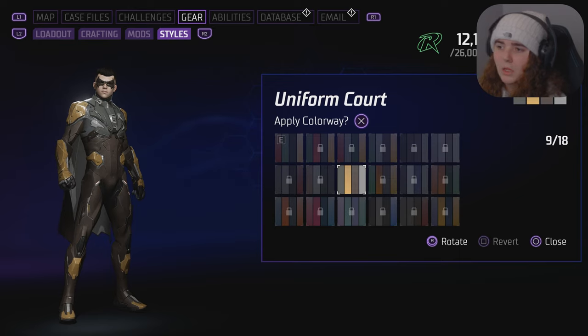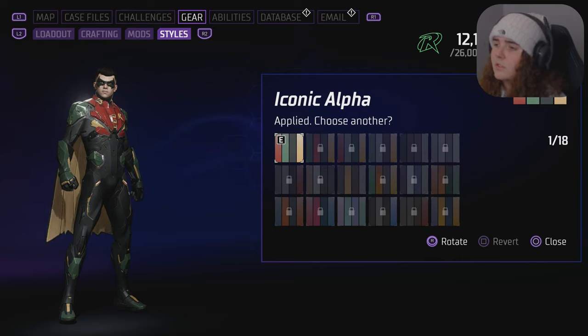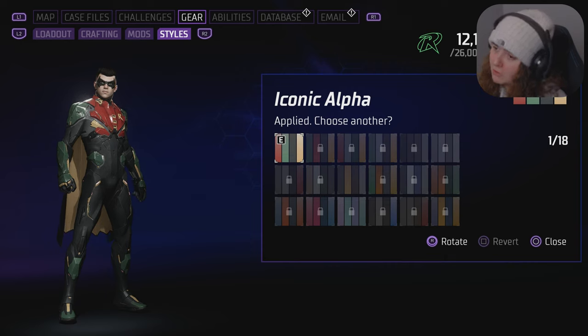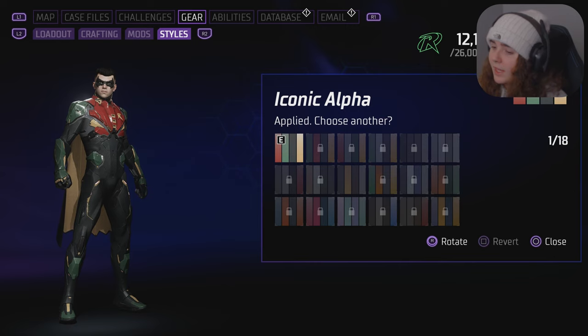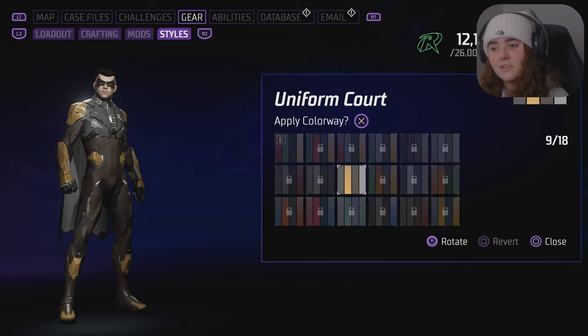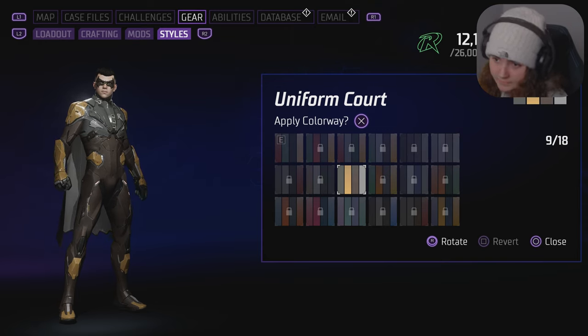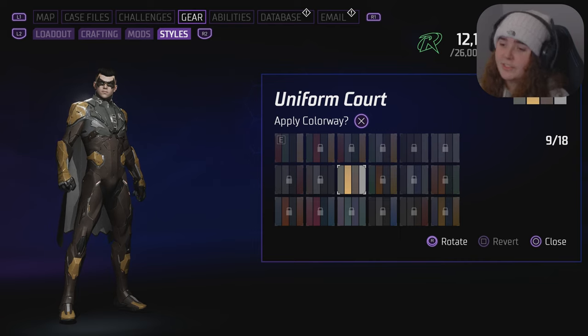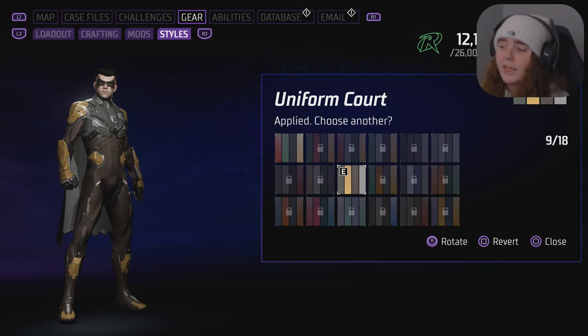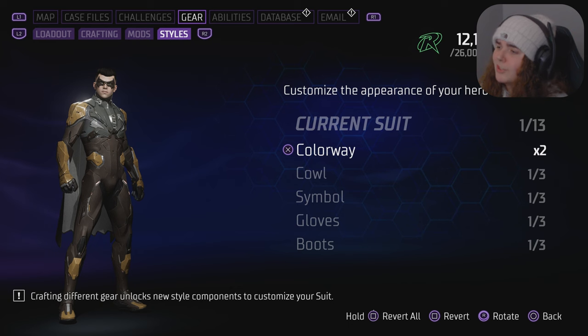Okay, we have this new colorway, actually. So this is our iconic alpha. Which, you know what? It is kind of giving Christmas a little bit. You know, it's got some green, it's got some red. And it's Christmas time, but at the same time, it's kind of ugly. This, in my opinion, looks much better. The colors just don't clash as much. I think we're just gonna go for it. It's our first time changing our colorway as well, and we're just gonna go for it.